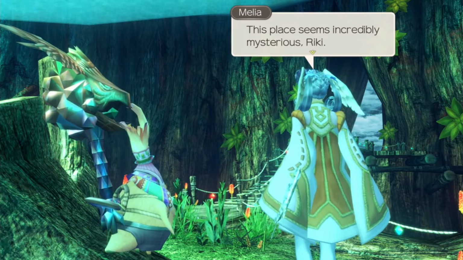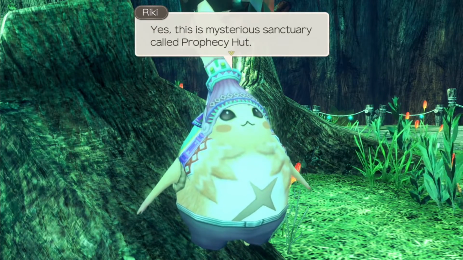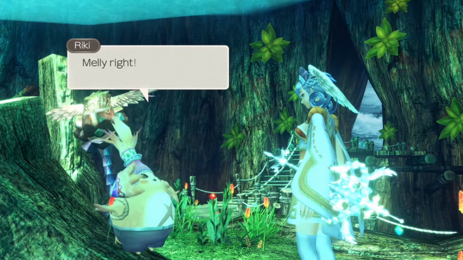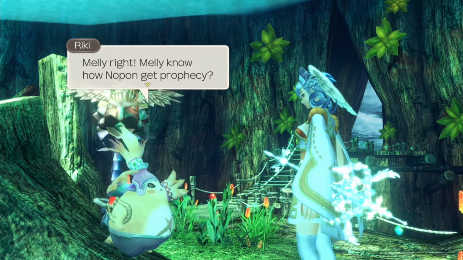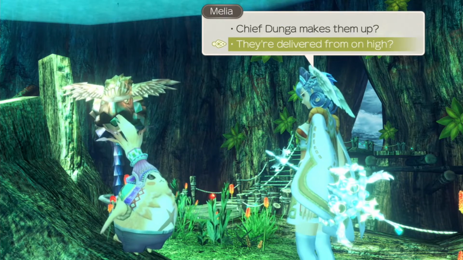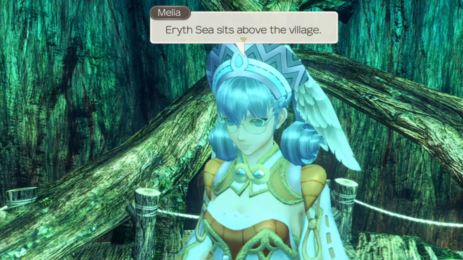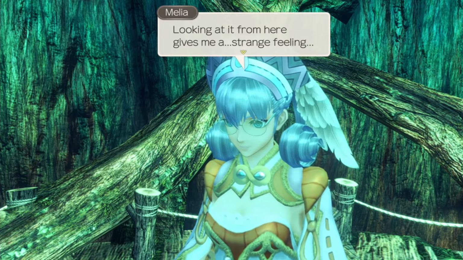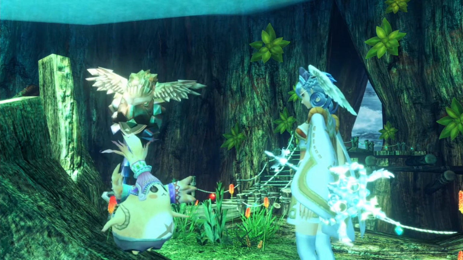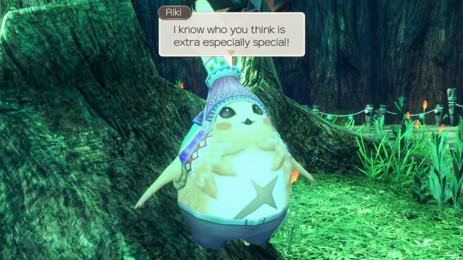I guess. This place seems incredibly mysterious, Riki. Yes, this is a mysterious sanctuary called Prophecy Hut. So this is where the Nopon received their prophecies. Melia, right? Melia know how Nopon get prophecy? As much as I would like to think that Chief Dunga makes them up, no. Wowee, Melia! Melia know lots about Nopon. Eryth Sea sits above the village. Looking at it from here gives me a strange feeling. Riki, no! Riki figured it all out! What have you figured out, Riki?